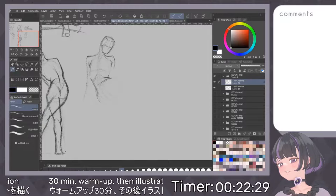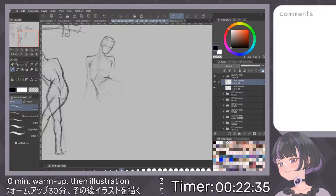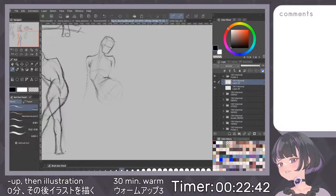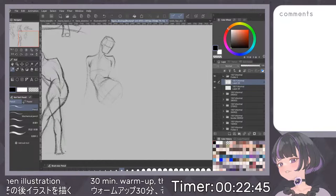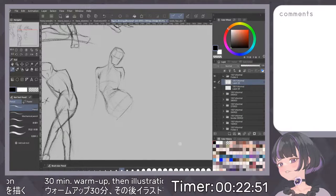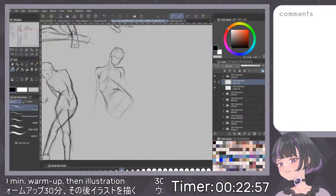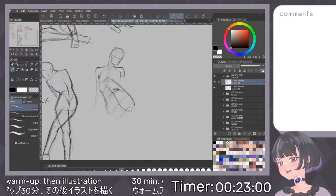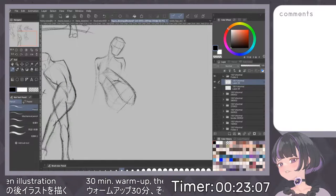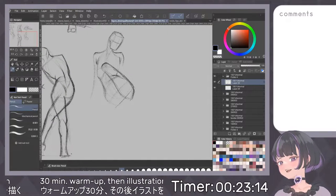Next, down to the lower part of the torso is usually pretty tight. Oh, I have no idea where this leg is gonna go. This is our box. That actually seems pretty okay. If that's our box, then the leg actually comes up past halfway of her torso. It's actually gonna look something like this. Curve like that, and then it's just gonna come down in front. Oh god, this doesn't look that good.